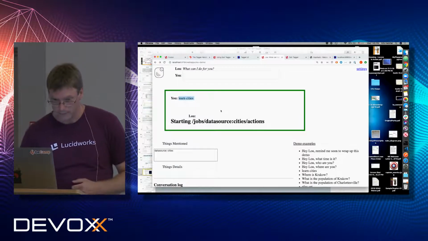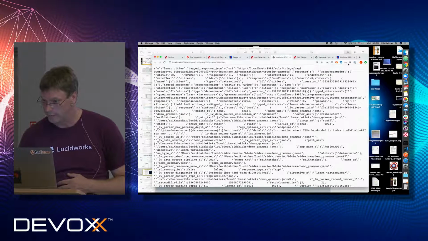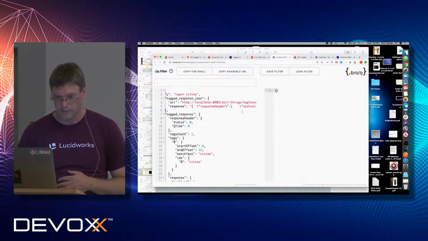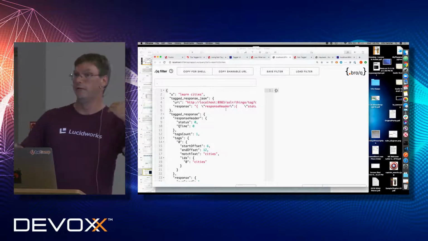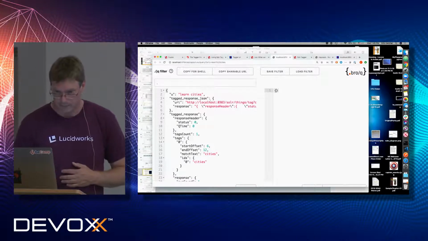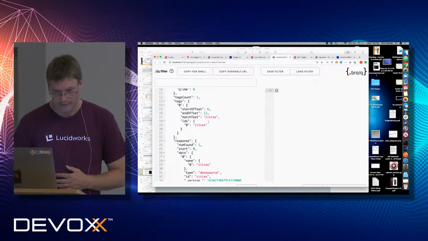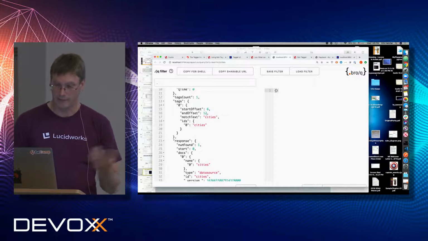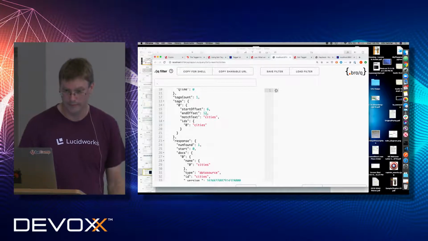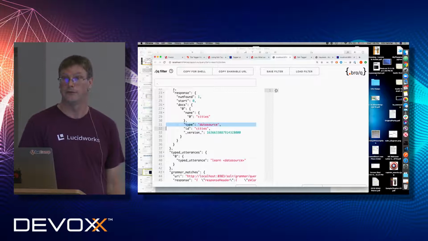And so, actually, I can show you behind the scenes of what happened there. Let's get this in a better JSON view. Okay, so what I'm showing you is the full JSON that came back from the server to the client. I uttered, using the parameter u, learn cities. That tagged, this is the tagger output that I've embedded in the full output of the response. It tagged the word cities and said that it is of ID cities, and that it is of type data source.